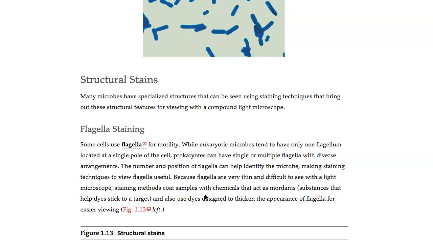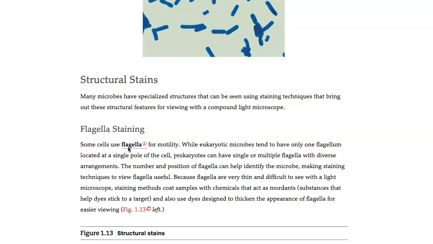Now, there are certain stains that we use to identify structures that are found in the bacterial cell. And this gets into the whole structure of the bacterial cell and what kinds of shapes and structures and appendages they have. Now, an important characteristic which can be used for classification in bacteria is the presence of flagella. Flagella are whip-like structures that can be found in both eukaryotic and prokaryotic cells, but they are structured somewhat differently in the two systems. The flagella are used for motility, and they can be very helpful in classification.